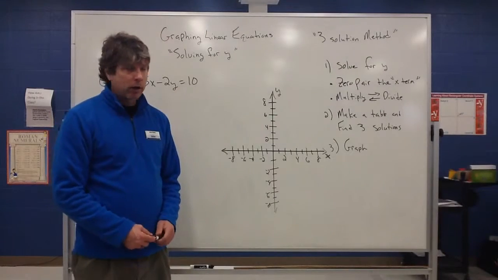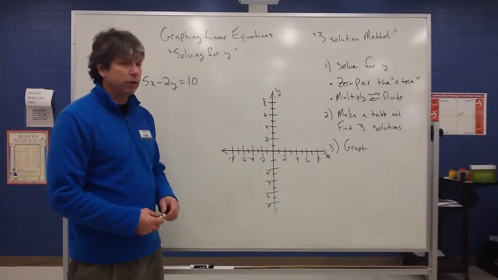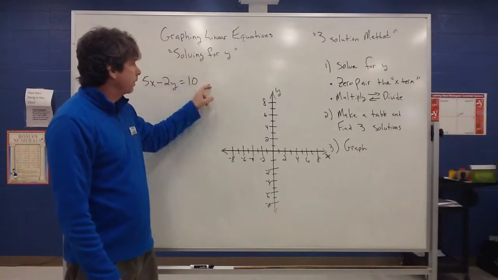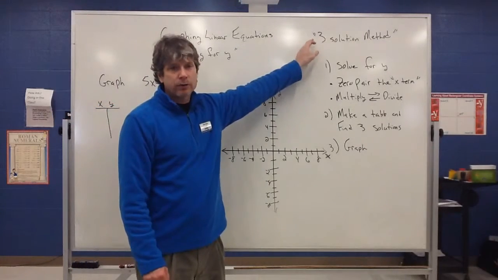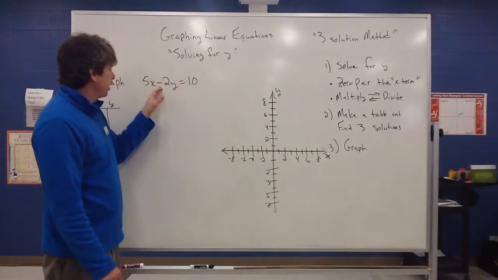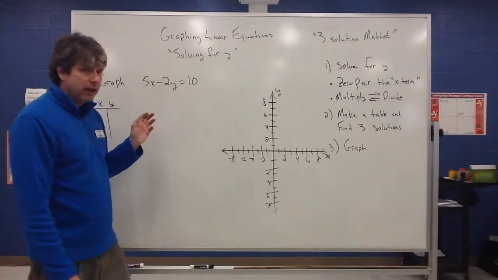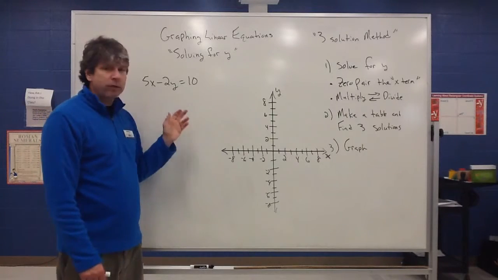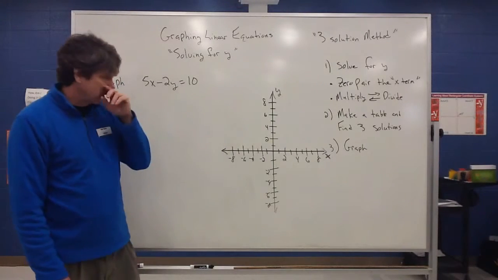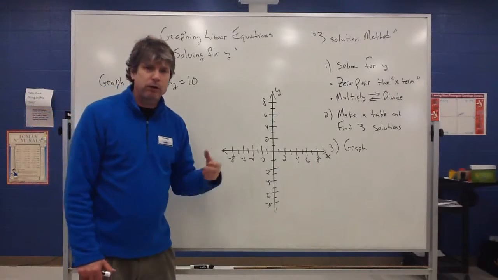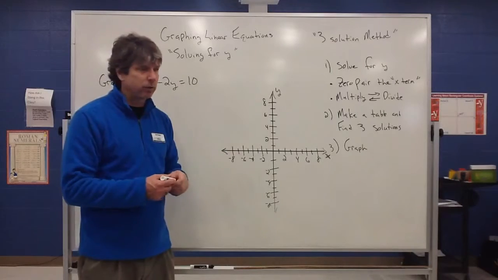So welcome back. We're going to graph one more linear equation using the strategy of solving for y, and we're also going to use that three solution method along with this. So we're going to have this equation 5x minus 2y is equal to 10. Again, typically when I see this, if I'm just trying to graph it, this fits perfectly for defining the x and y intercepts. But later on, it's a good idea to learn how to also solve for y, so we're also going to start modeling that strategy as well.